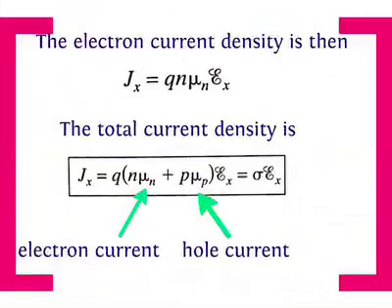All right, good. So electron current density, from before, we saw this from my expression here. It's q n mu_n E_x. To compute the total current density, recall there are both electrons and holes. We need to do this for both carriers separately and add them up. So you have the electron current, which is n times mu_n times q times electric field, plus the hole current, p times q times mu_p times E_x. That's why we need to know about the electron concentration and the hole concentration.